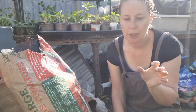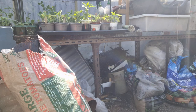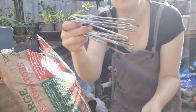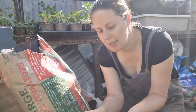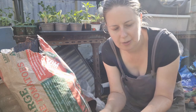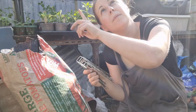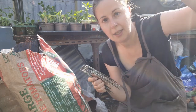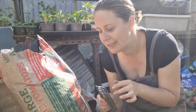Okay, so string, and I saw Jessie from Plot 37 use these. Which I have loads of. So you tie the string on those, pop them under the plant, pop the plant on top, and the string is then secured in the ground as opposed to just under the root ball to secure it. So I'm going to do that. That seemed a good trick. And I've already got my wires across the top of the greenhouse that the strings will attach to. They're not brilliant, but they may hold for another year.